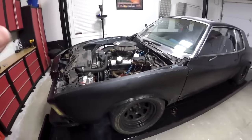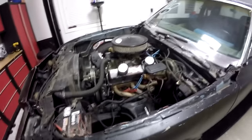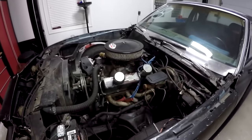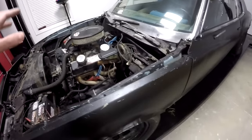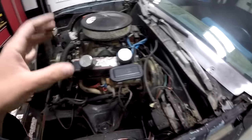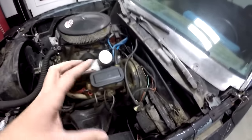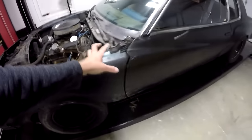Now keep in mind, this is going to be my first time working on a carbureted engine, so I'm going to be learning through this whole process. I've already bought a bunch of engine building DVDs on the Chevy Small Block 350. I've been doing a lot of reading, learning about how this engine works. But when we actually dig into it this winter, that's going to be the true test.